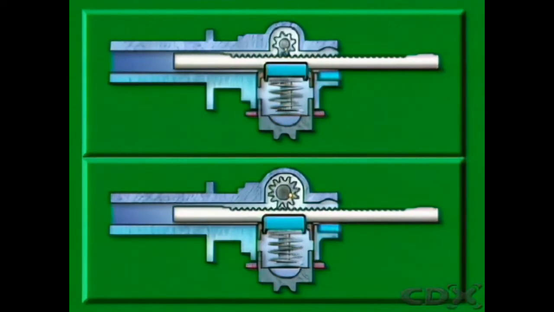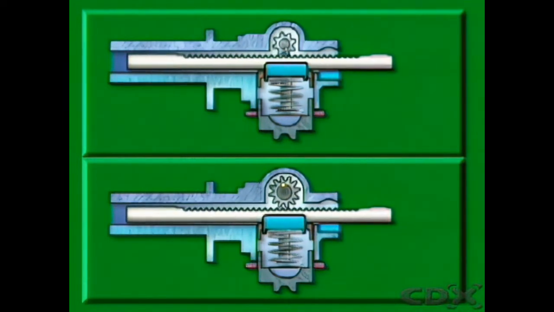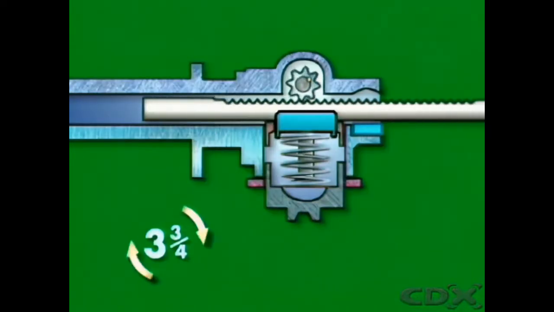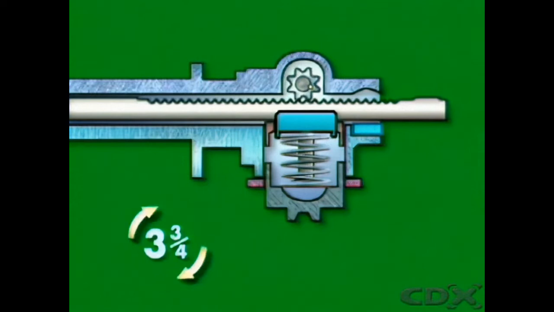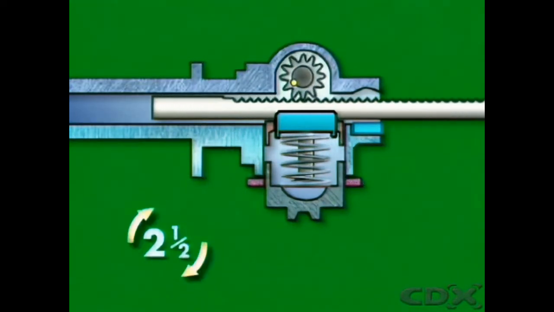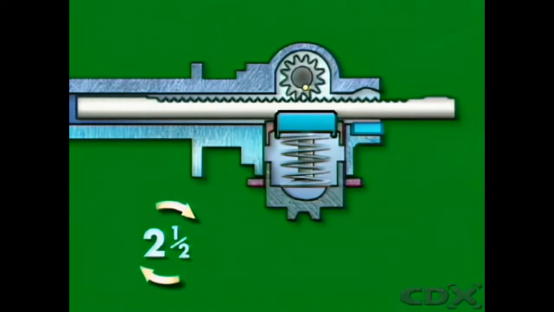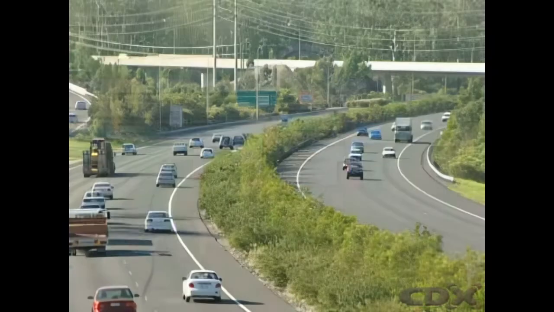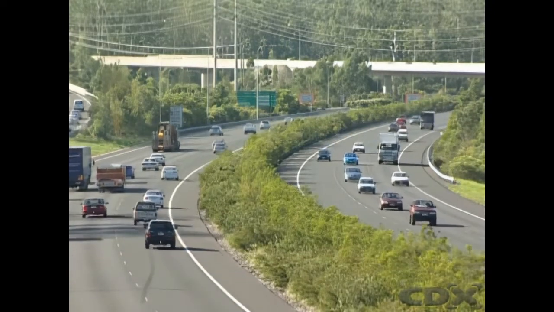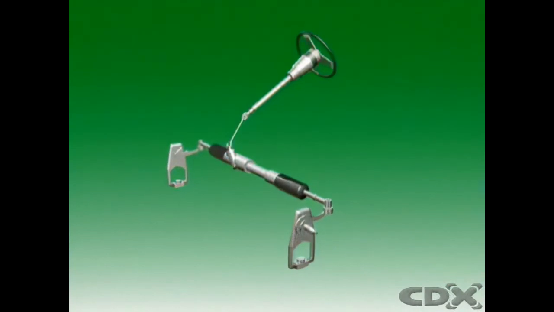Mechanical advantage is gained by the reduction ratio. The value of this ratio depends on the size of the pinion. A small pinion gives light steering, but it requires many turns of the steering wheel to travel from lock to lock. A large pinion means the number of turns of the steering column is reduced, but the steering is heavier to turn. Ratios vary, depending on the type of vehicle. But in each case, the ratio is the same for all positions of the wheels. It is a fixed ratio.